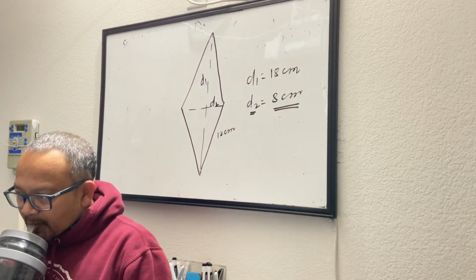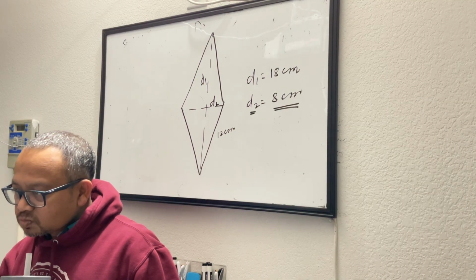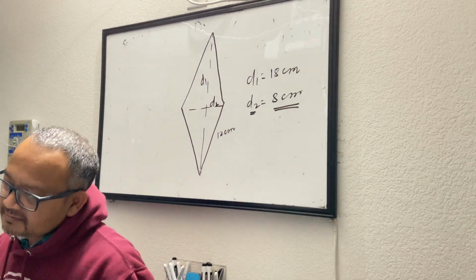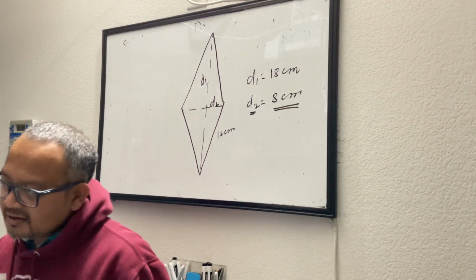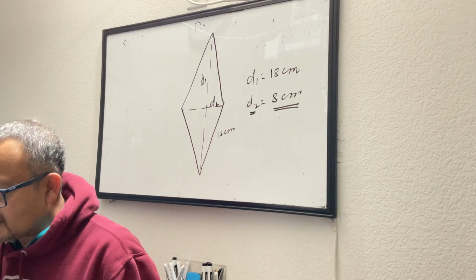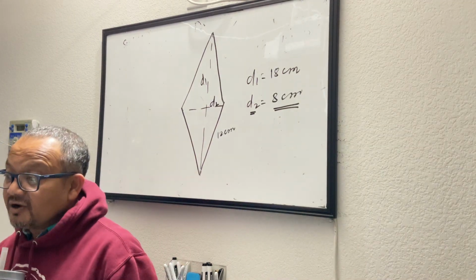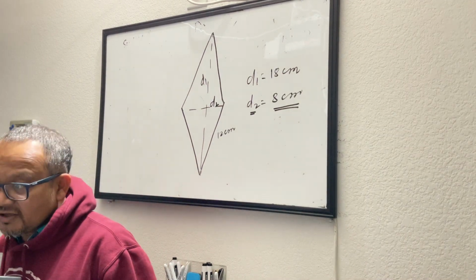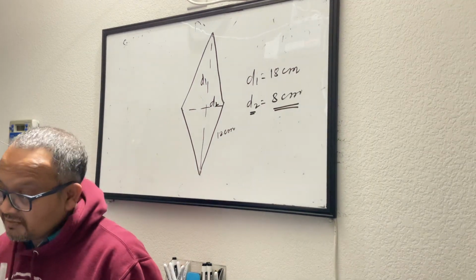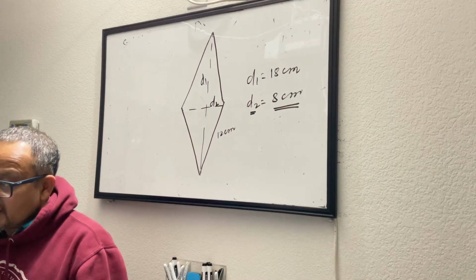Sir, the area I got for this is 63, but what is that for? 63 what? 63 centimeters? Say it loud, one more time. 63 centimeters. Area is 63 centimeters. Area is never in centimeters. It will always be a square of the unit. So if it's in centimeters, it will be 63 centimeters square. I'm not saying that is correct or wrong, but I'm saying the unit has to be centimeters square.